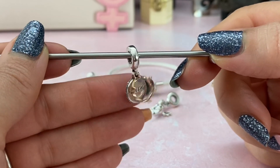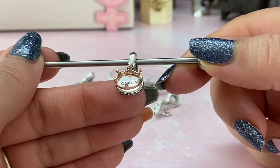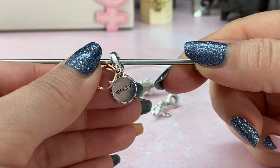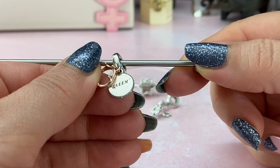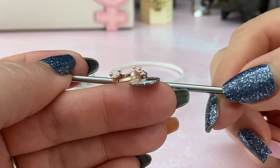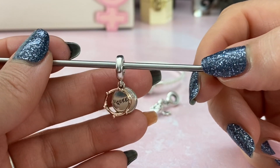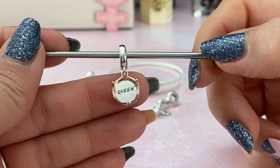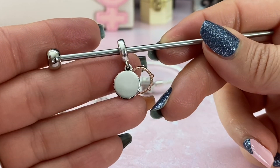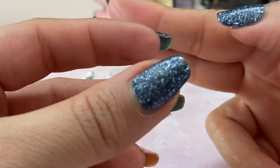One of the charms that I really have had my eye on is this queen dangle — so it's two dangles. You see the Pandora Rose crown which is so cute, and then you have the little queen dangle here. It's 'queen' in quotes — I kind of like that. The thing I noticed immediately is the detailing around that charm — do you see the little dots and then the hearts? I'm actually really surprised that Pandora took the time to add a little bit of detail there. They did not add anything special in the back so it's just plain, which you could probably engrave if your store does engraving.